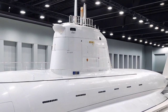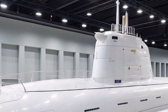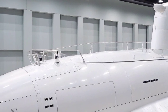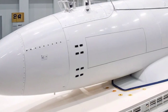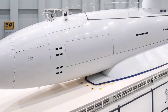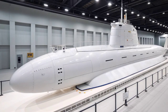The Columbia-class program is more than a technological achievement — it is a strategic investment in the future of U.S. national defense. Its long lifespan, low maintenance requirements, and adaptability ensure that it will remain a cornerstone of America's deterrent strategy well into the late 21st century. Designed for maximum reliability, stealth, and endurance, this submarine class represents the culmination of decades of research and development in undersea warfare. It will serve as the ultimate guarantor of peace, deterring aggression through the silent promise of overwhelming retaliatory power, and stands as a symbol of American innovation and resilience, carrying forward a tradition of excellence that began with the earliest days of naval warfare beneath the waves.